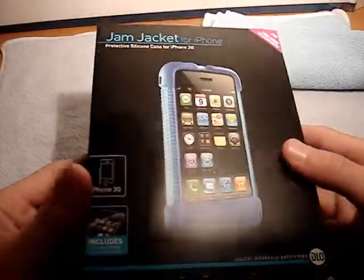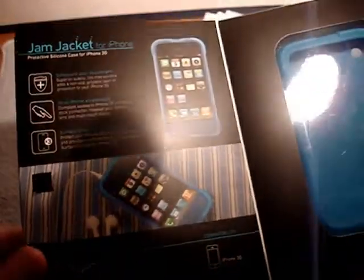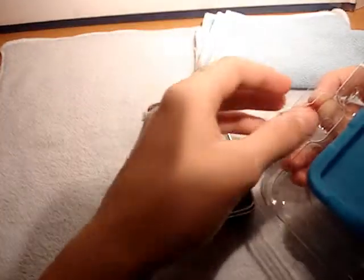And this is a review on the DLO JamJacket. Very nice packaging and everything. Now what I like about this case is that it's very, very cheap. It's $20, and it provides all the protection you need. It also is one of the only cases I know that provides three screen protectors.